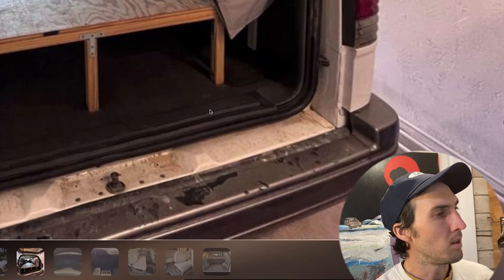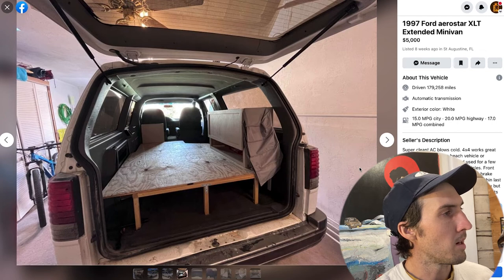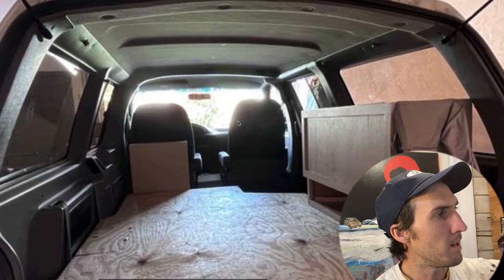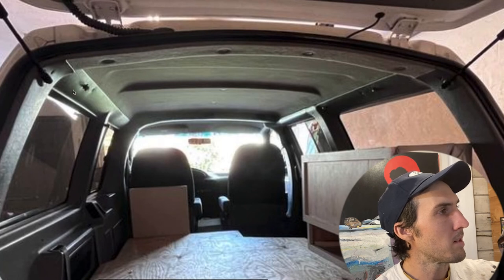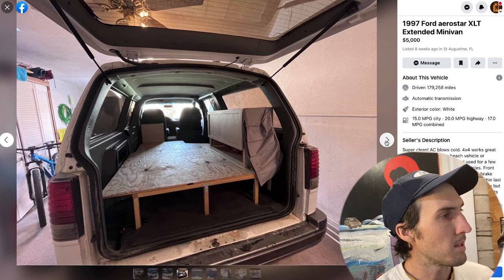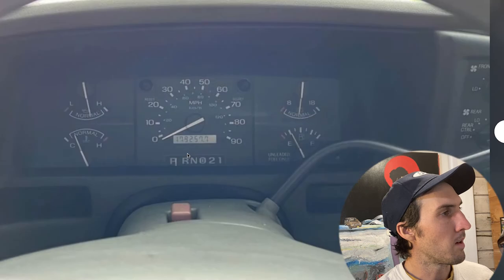Fairly low load-in height to put all your lumber and any other materials you may want to put in there. That's a nice feature. Just acres of space back here. And this looks very, very clean. You see your headliner's in good shape. All your plastic molding here is in very, very good shape. Very tight up there. It's not warping or peeling or cracking or splitting or doing any of the things that plastic likes to do in the sun. So especially for a Florida vehicle, that is very, very impressive.